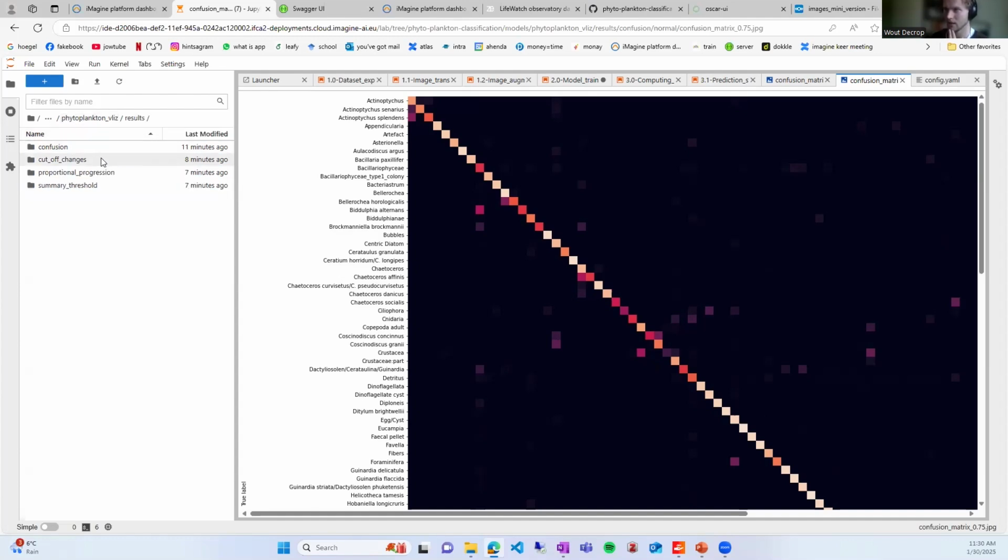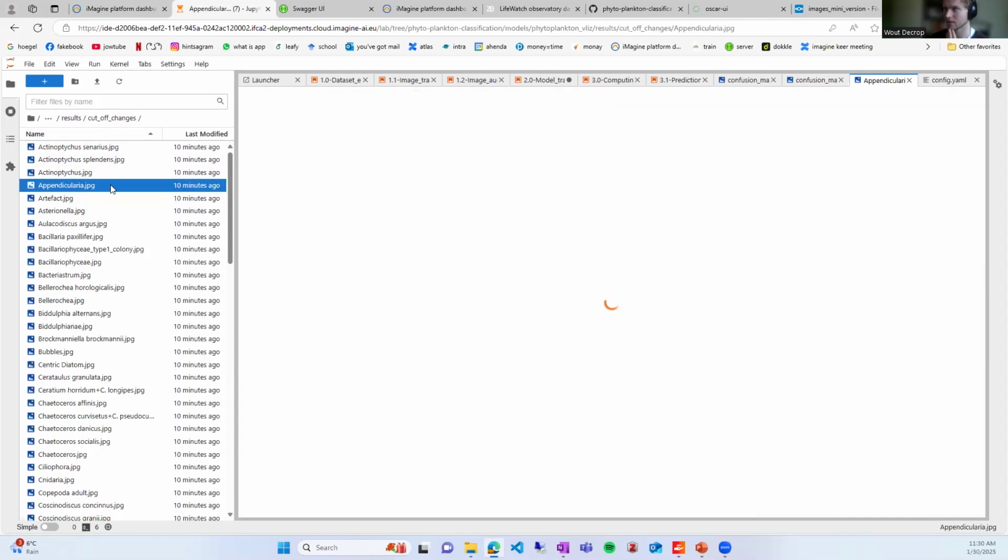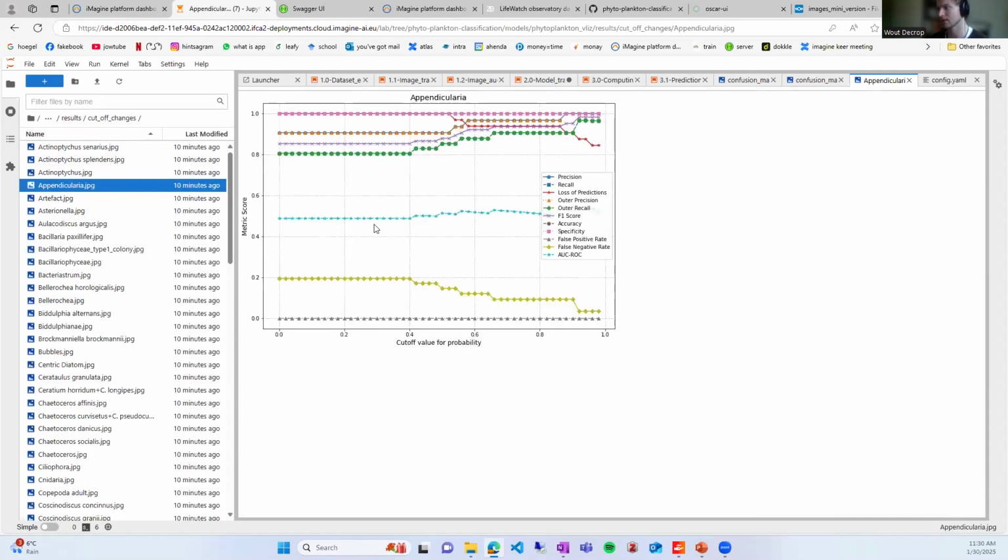And then I made an extra plot here in the cutoff ranges. So this is a figure that is kind of saying, if we increase this filter, if we apply a filter to our predictions and say, hey, let's not look at all the data that has been predicted, but let's just look at the first class which is predicted, and let's say you have to be at least 80% confident about this class. Otherwise, we won't look at the prediction you made.